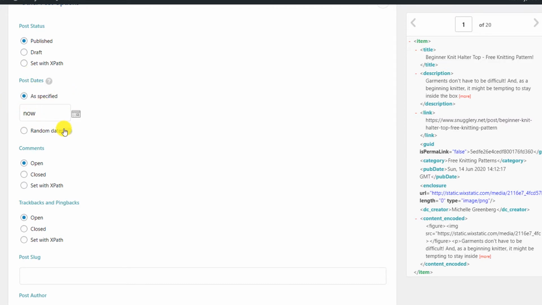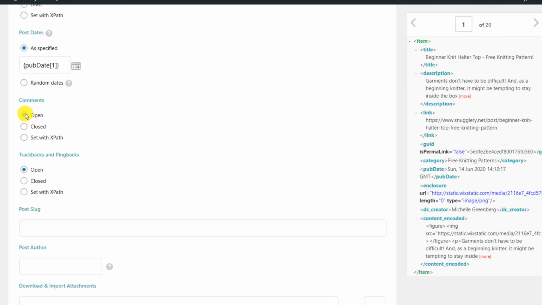And if you want, you can change the date. So you can see if it has a specified date. Basically, all your posts will show that they were published today, or the date you select from here. If you want to keep the original published date, what you have to do is again go to the right side here and go to publish date. Click here, drag it and drop it here. Delete the now part. Okay.